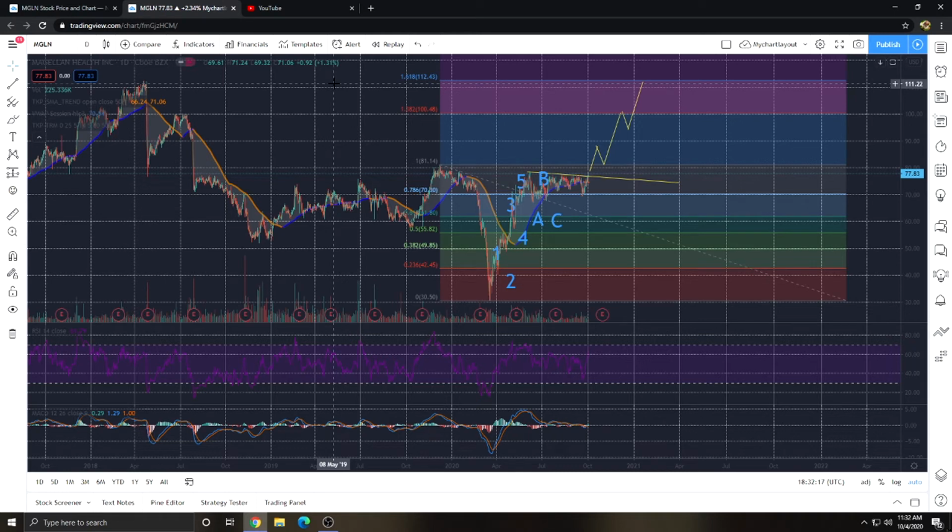There'll probably be some short-term supply at that 138.2% extension sitting at 100, but we'll most likely consolidate after coming into that level and then push up to that 161.8% extension. So you have a pretty great setup here. You can use that $70 level as your stop, and you can target about 35 points, so you've got a 1 to 5 risk-reward on this trade. That's a pretty great risk-reward trade in my opinion, and I definitely look to take this trade Monday on the market open.